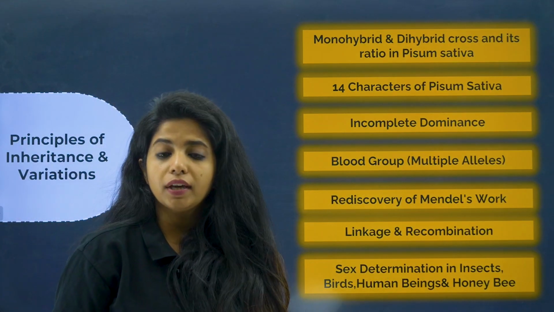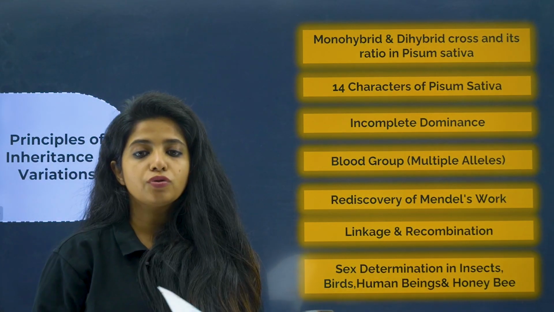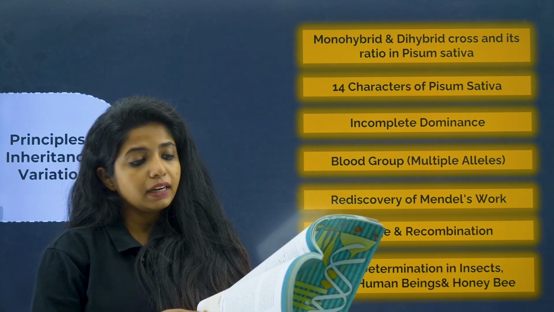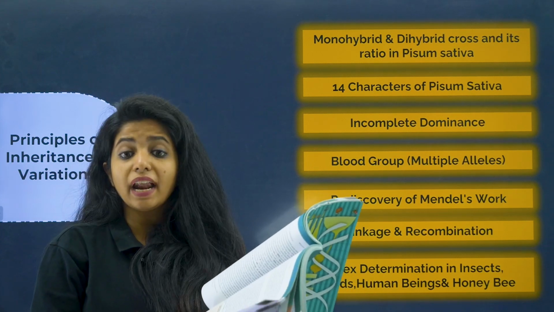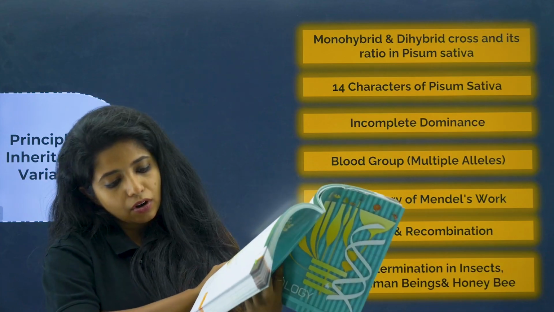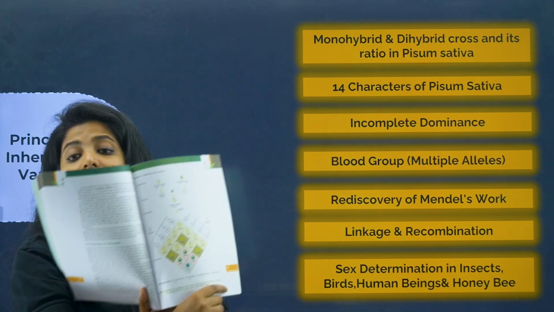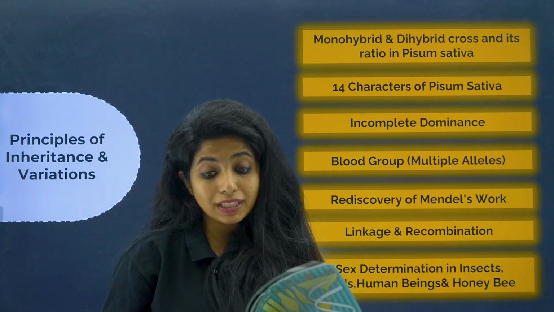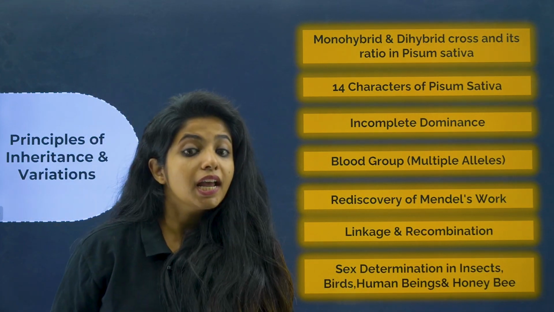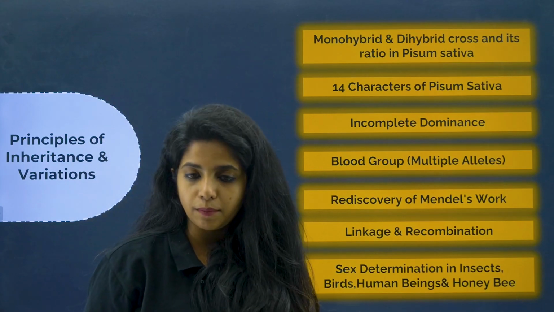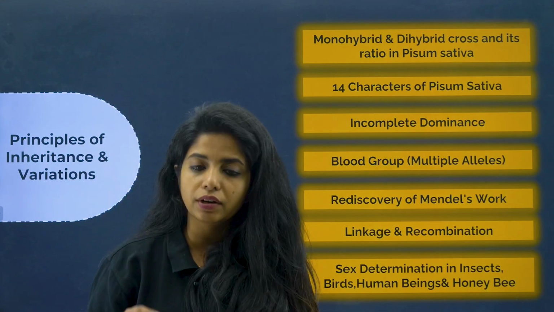You should know, okay, 3:1 is the phenotypic ratio, 1:2:1 is the genotypic ratio, and things like that. And then after that, it is given about dihybrid cross. So dihybrid cross, page number 63, if you can see over here, again the ratio is given, that is 9:3:3:1. So how you get these ratios and everything is important. They will ask you to show the monohybrid and dihybrid cross. Okay, so have a quick revision for that.